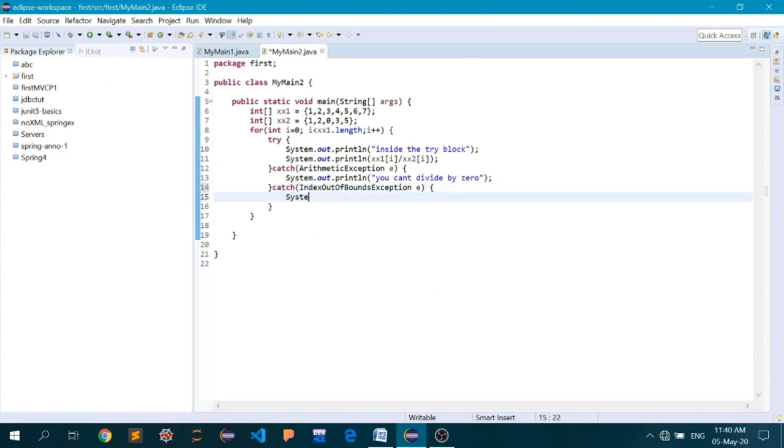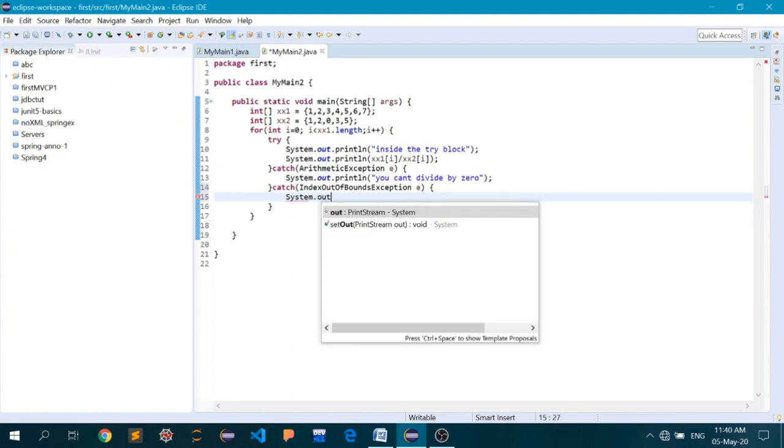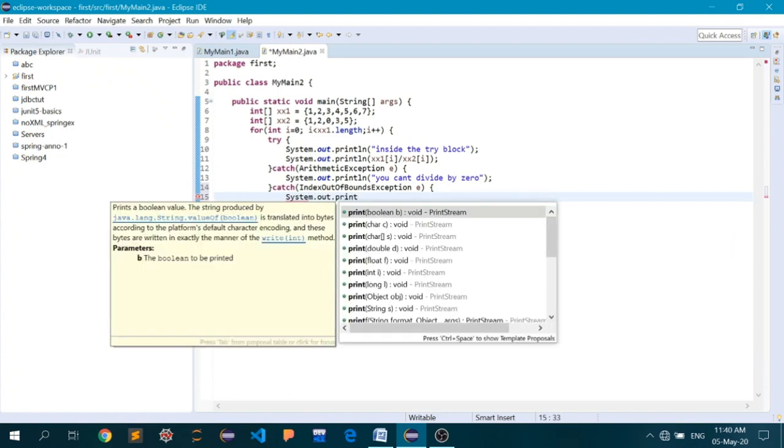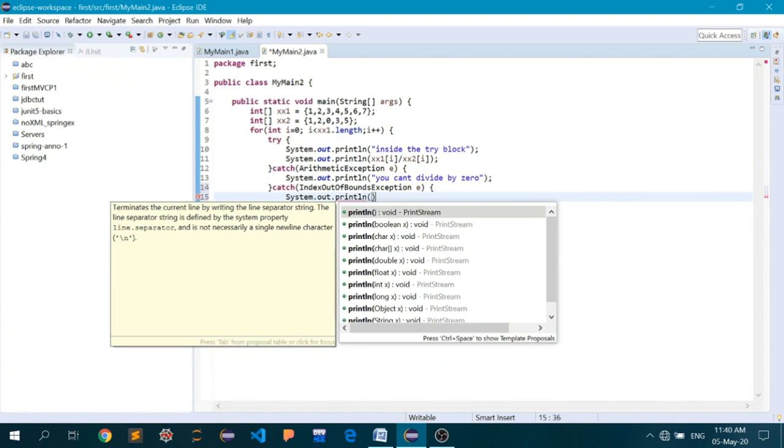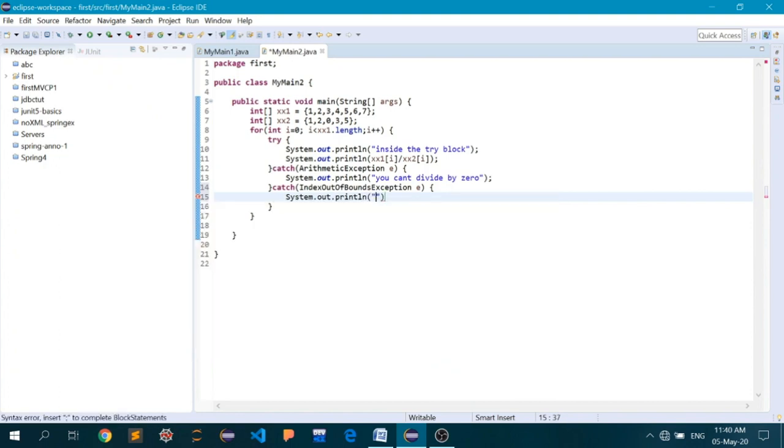I'll write System.out.println, and what should I write? I will write both of the data structures are not of the same length.